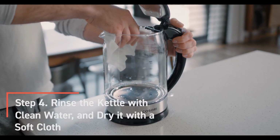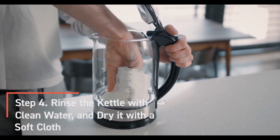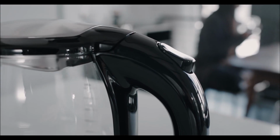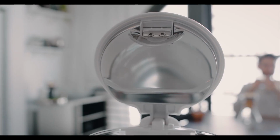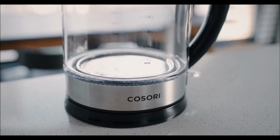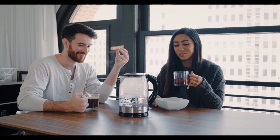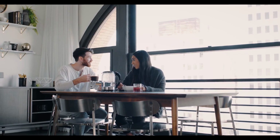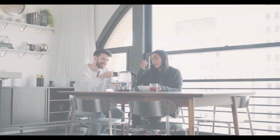After that, just rinse the kettle with clean water, dry it with a soft cloth, and you're ready to start boiling again. The kettle is durably constructed with food-grade glass and a stainless steel lid and inner pot, so plastic never touches your water. For rapidly boiled water, safety measures, and durable construction, Cosori's electric glass kettle is the smart choice.